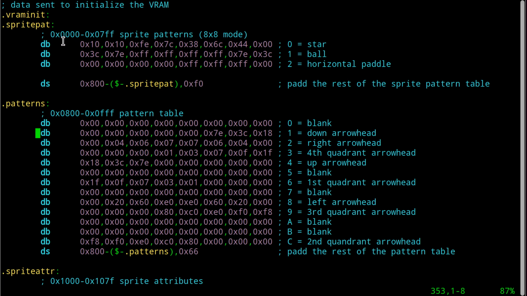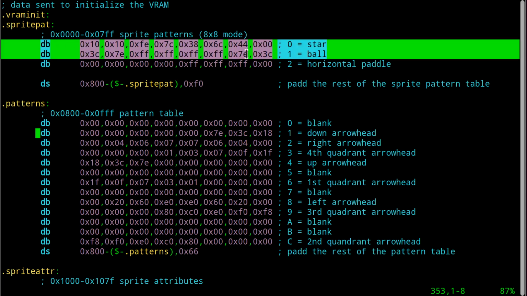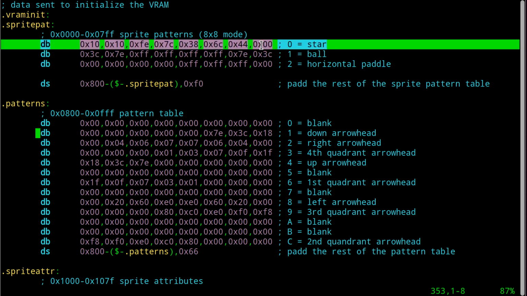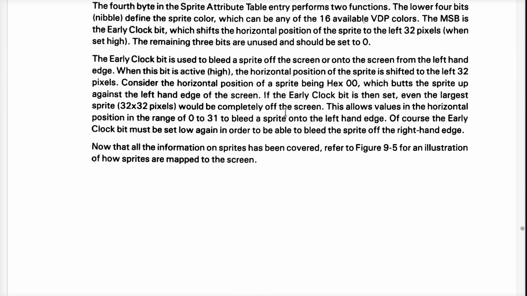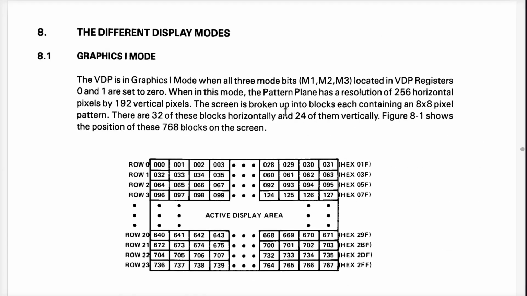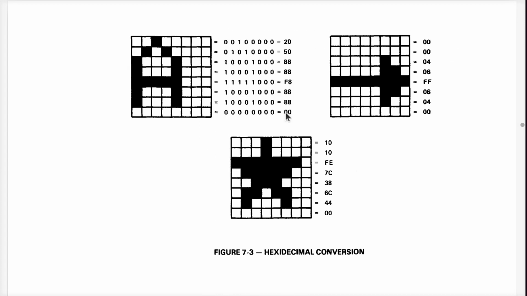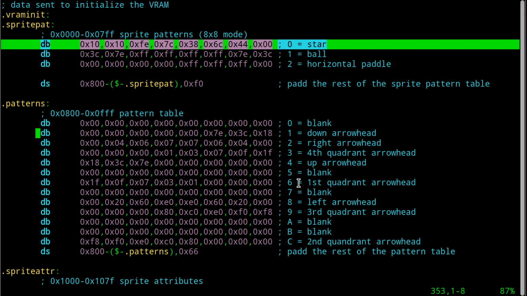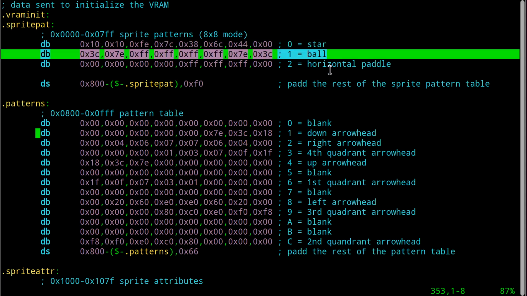So what did I do? I copied some of the star and the ball data. Actually, the star came from the example sprite diagonal. In here, they talk about making sprite patterns, and there's a star in here or something. I just copied their value. There's a smiley face, and here's a star-ish looking thing, and so on, okay? So that's where I got that one from. I think I designed this one myself. I just guessed at some pixels.